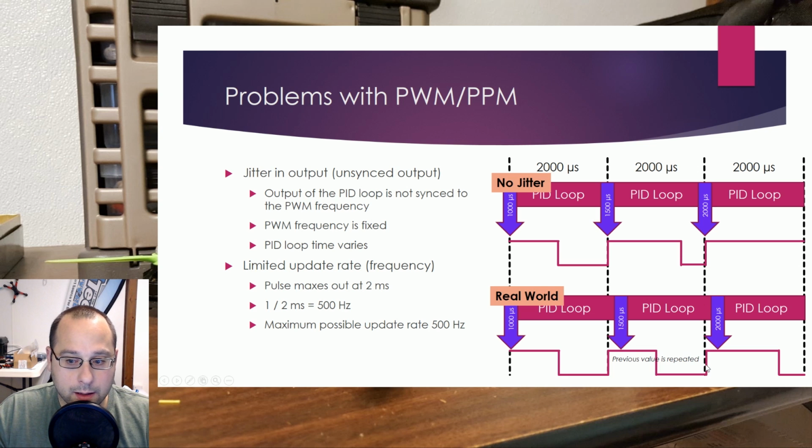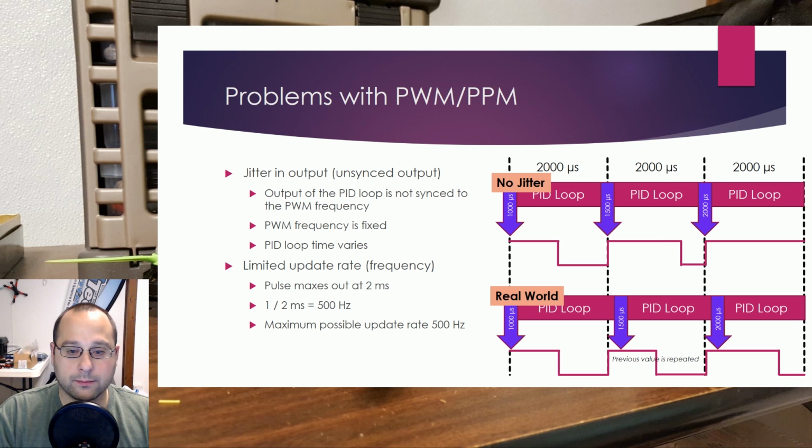The only time we can begin outputting that new value is at the beginning of the next window, which will be now we're outputting the new value. Right here is where this 1500 microseconds begins being output, because we missed this window. We missed the beginning of this window here. Look at that delay. And now, even if everything is perfectly consistent from then on, we're going to have that delay going forward. Here's the new 2000 microsecond value that this PID loop output. But guess what? We're busy outputting the 1500 microseconds from the previous PID loop. Okay? And that's jitter that happens in the real world because we have an unsynced output between the PID loop and the motor frequency.